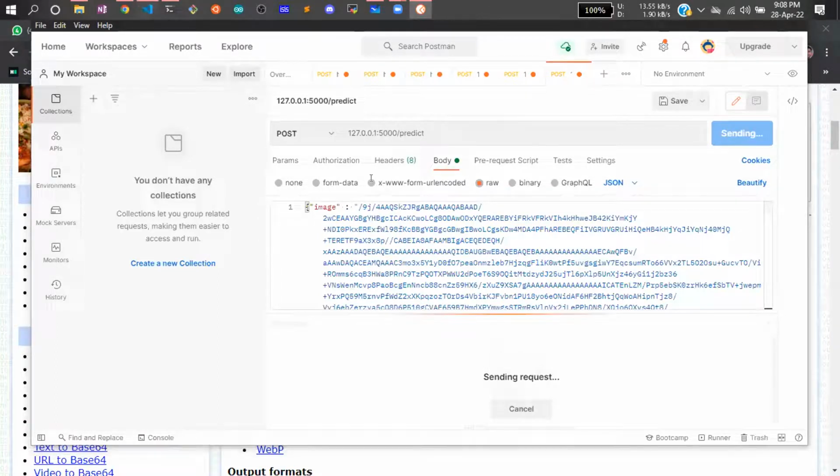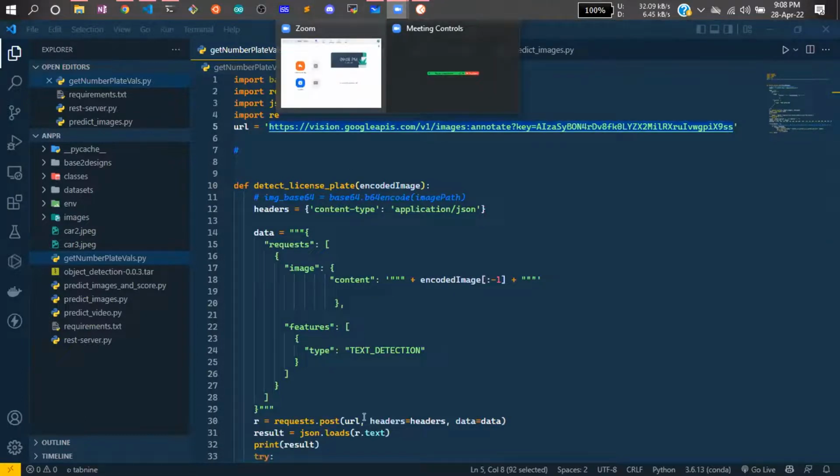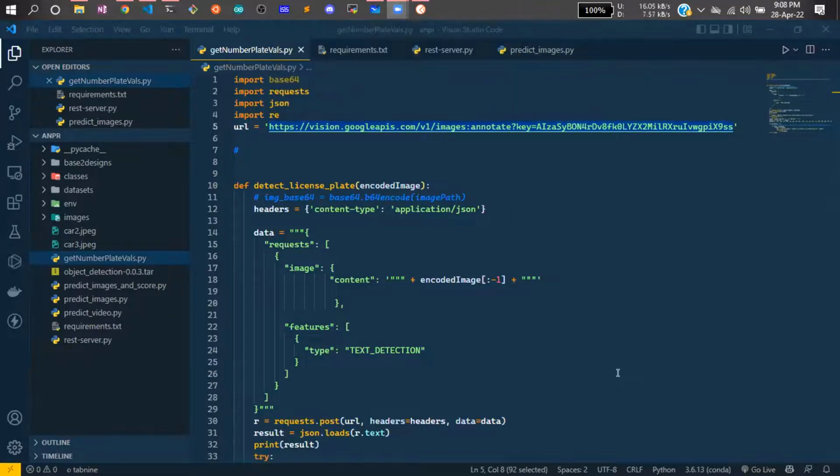Inside this get number plate, this URL you need to change with my URL if you want to get the results. This is the URL I am sharing in the chat. Try to use that URL and paste it inside the URL section.